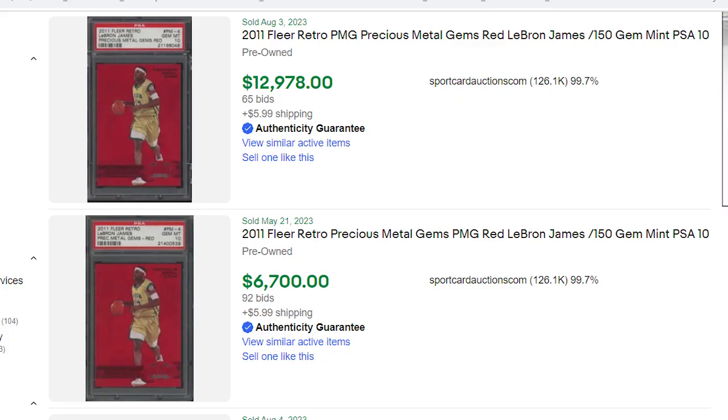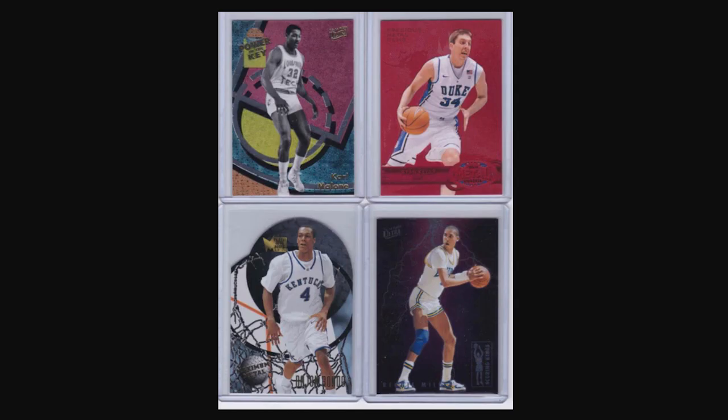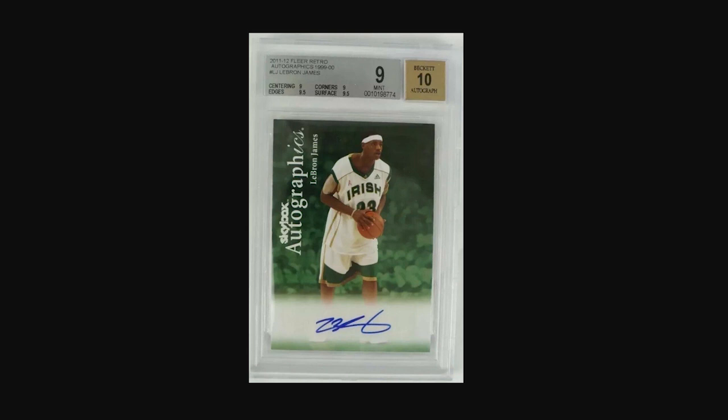In some cases these cards are going for more than what the originals are, which is really interesting. In Retro they mimic a bunch of old Fleer sets from years ago — different inserts from Skybox, Fleer Metal, cards produced in the 80s and 90s. It's also got some rare autos from LeBron and Jordan, which obviously aren't in Panini products. And what's totally different about this product is that it's the inserts — the unnumbered ones — that are actually the most rare and hard to obtain, which is kind of backwards but really interesting.